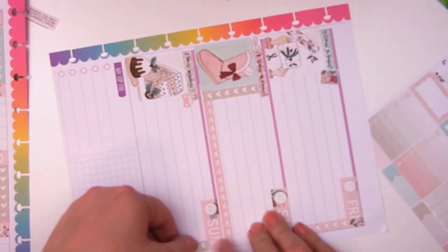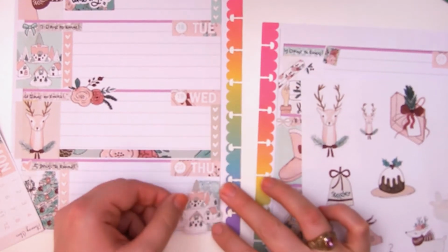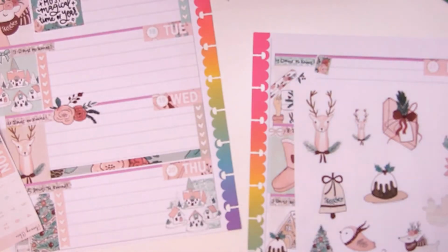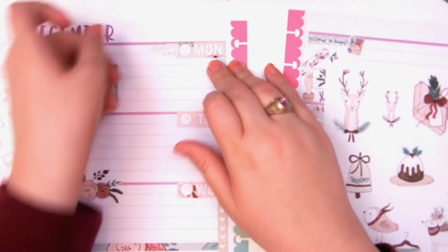Let's see, we got the last one down on Sunday, and as you can tell, I kind of alternated with colors a little bit. And now we're going to fill in with more decorative pieces, like this little village that I thought was really cute, and I used glitter headers behind it to add some depth. Monday, I did a lot of cleaning, so I wanted to put down cleaning day.